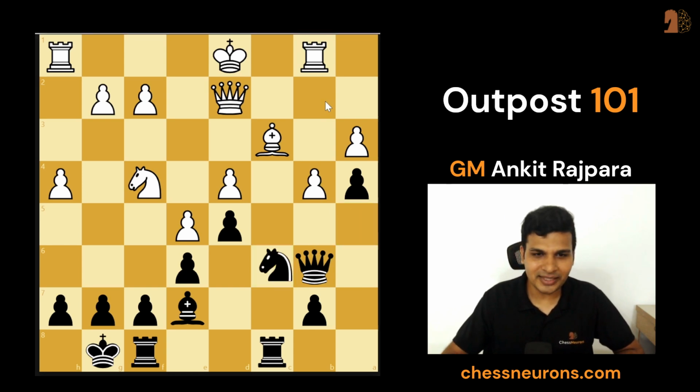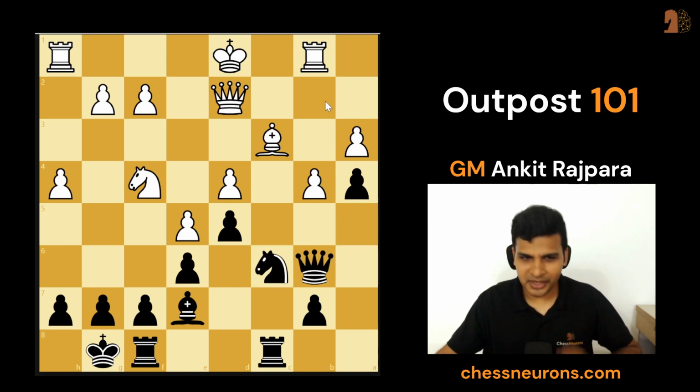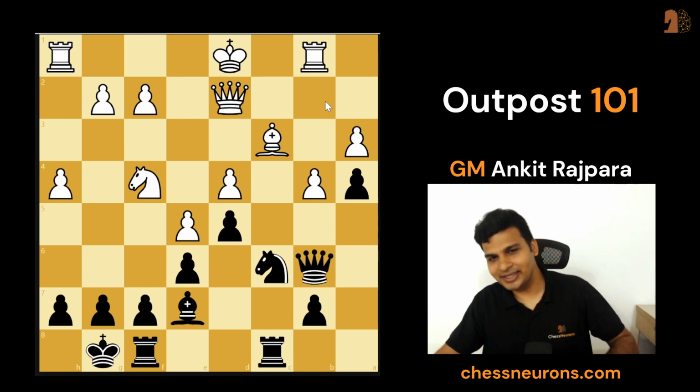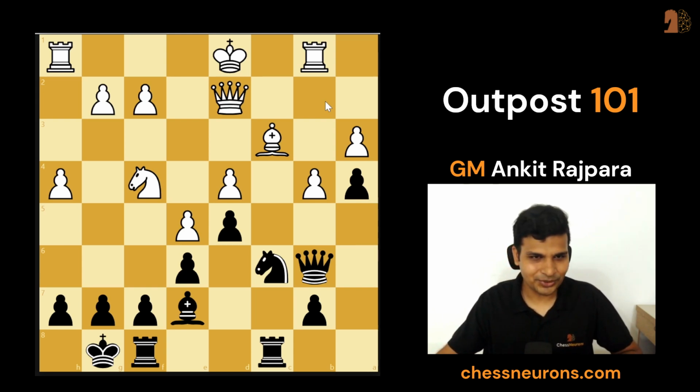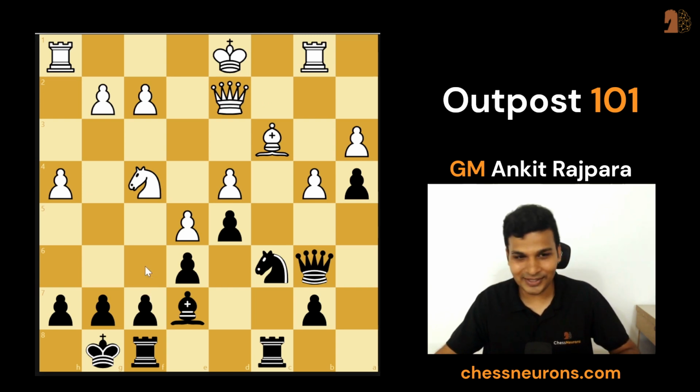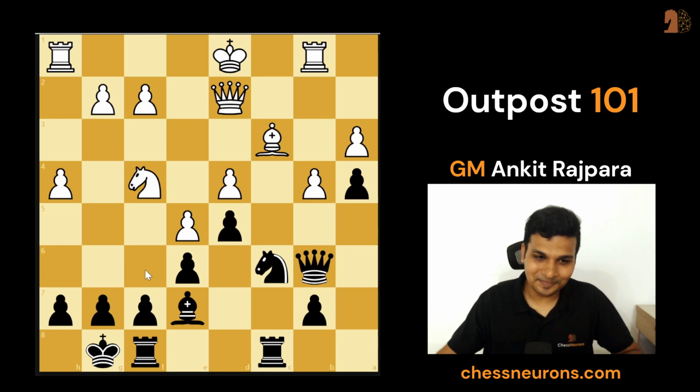Now, some of you would be saying, wait a minute, what is going on, Ankit? In some positions, or in some of the videos about weak king, you had said that if the king is weak, then you should try to open the position. You should go for the pawn break. So why not f6? I noticed that some of you also attempted playing that move, but we have to be careful about the opponent's ideas.